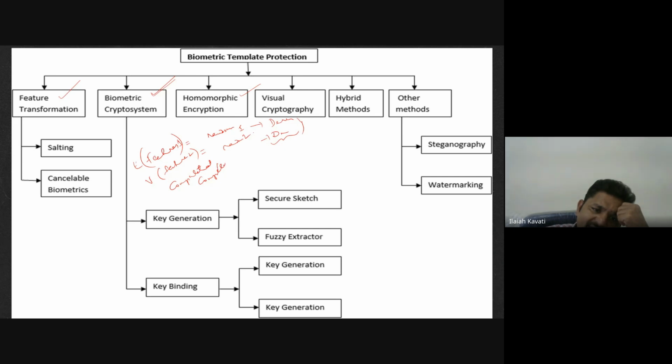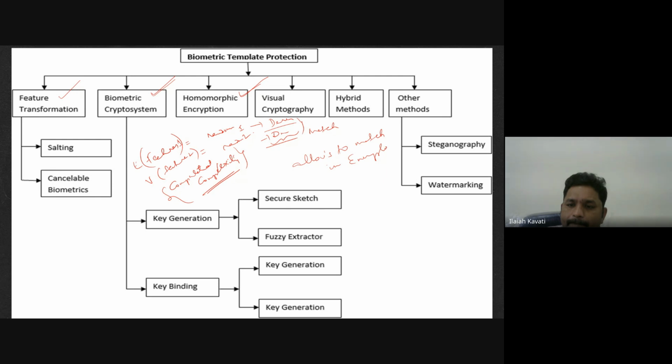So the computational complexity will increase. Okay, this is the only thing mainly. People are using these cryptographic algorithms, but they are still computationally complex and require a lot of computations, right? To address this issue, where we need to do decryption and then match, nowadays people are using homomorphic encryption, where this particular method allows matching in the encrypted domain. Means no need to decrypt, so the privacy issues can be addressed with this, right?